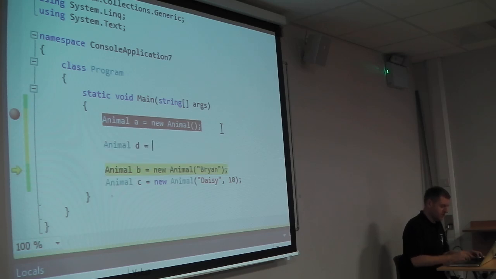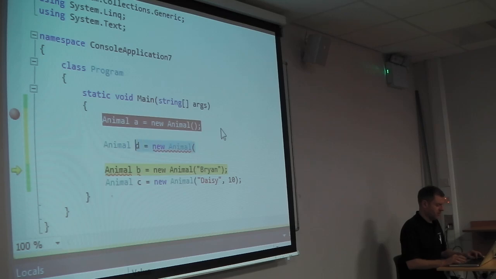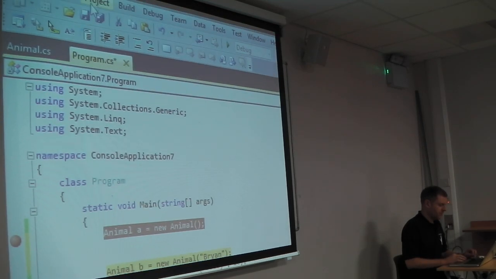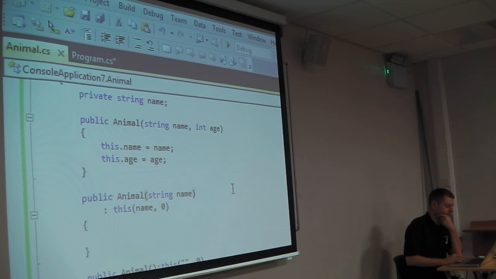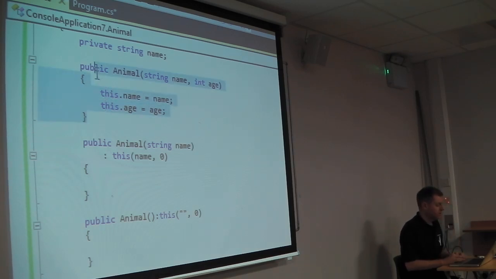Animal D equals new animal. Oh, sorry, my apologies. Right, let's jump back to the other one. See the way you have the public animal, string name, then int age. Say if you did a different one below that with public animal, string last name, int owner's age. You just call the parameters different parameter names, is it?